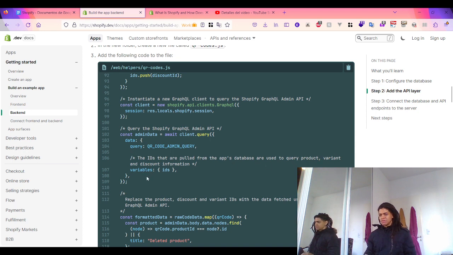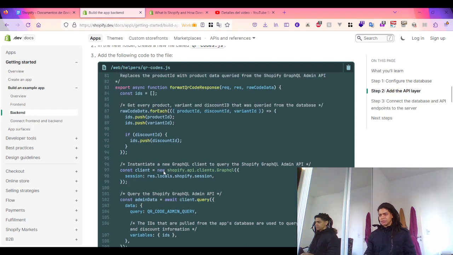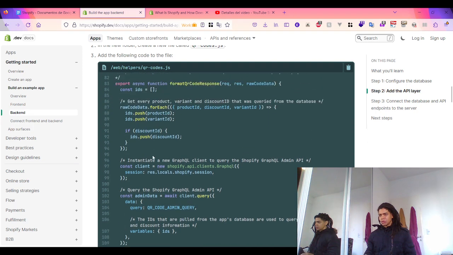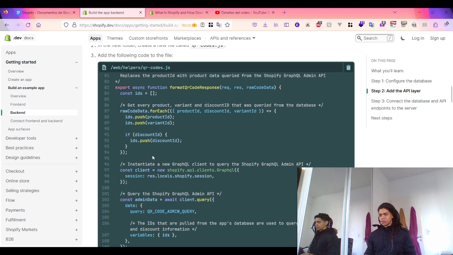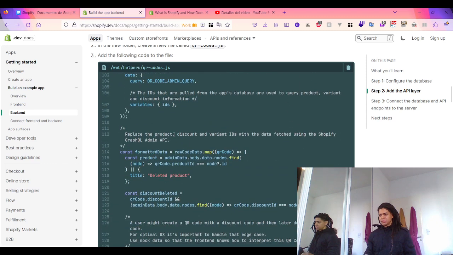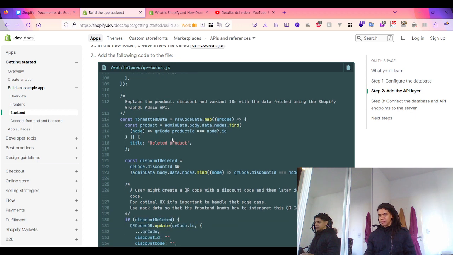So queries and variables from the IDs. Replace the product, discount, and variant ID with the data fetched using the Shopify GraphQL Admin API.